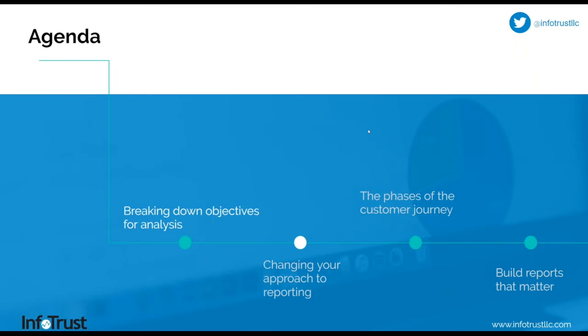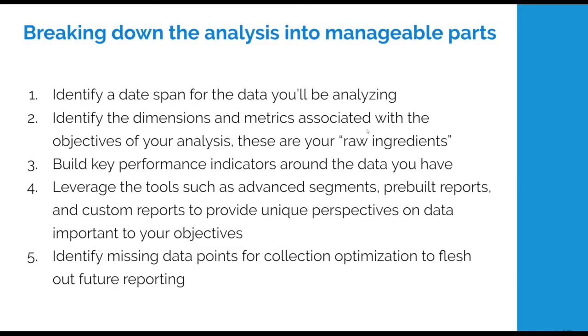Breaking down those objectives for analysis, I do want to get a little bit technical here in the next couple of slides and talk to you about changing your approach to reporting. But before we change our approach to reporting, it's important to distill down and understand all of the ingredients and all of the technical nuances of what we're working with. Breaking down the analysis that you've got into manageable parts generally starts with identifying a date span that you'll be analyzing.